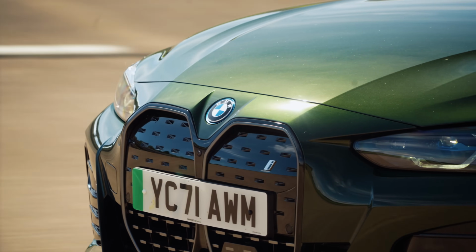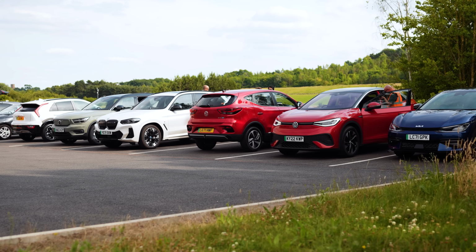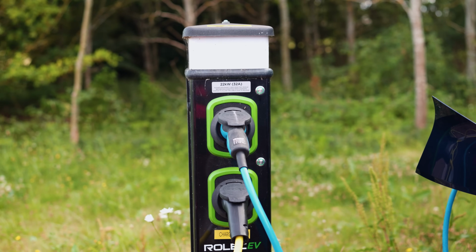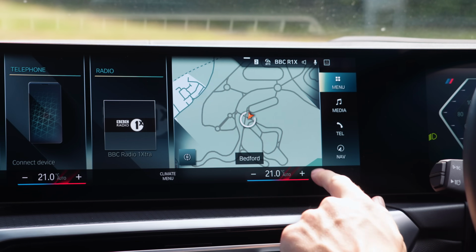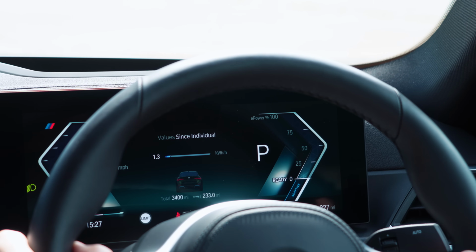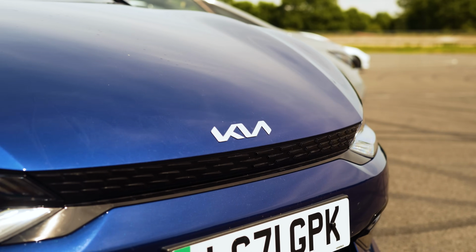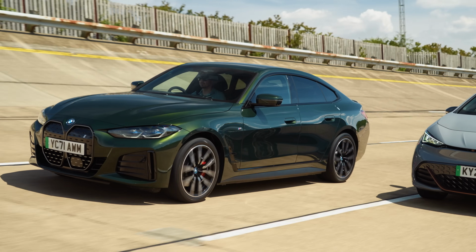The cars were fully charged and then left out in the open overnight for roughly 14 hours in 21 to 30 degrees C ambient conditions. The following morning, all 10 were plugged in again to check they were still at 100% charge before the climate control was set to 21 degrees and the headlights switched to auto. Normal, or the closest equivalent driving mode, was selected, no eco modes were allowed, and the cars were left in their default regenerative braking setting. If an automatic or adaptive mode was available, as was the case on the BMWs, this was activated.